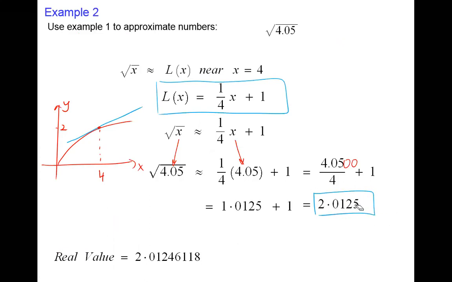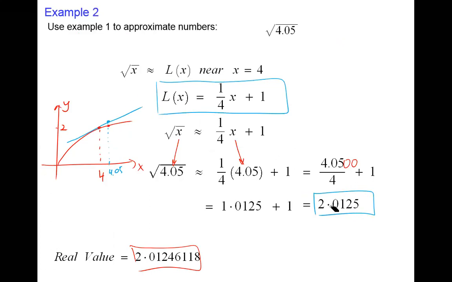okay, let's see, I have some answers. Because we use a point near 4, even if we're using near 4, of course, we still may underestimate or overestimate the approximation. The nature of the root curve? Yes, because we can see this value, it's theoretically the value 4.05. This value is on the tangent line. Okay, but this real value is actually on the curve. That's the reason that the tangent line is placed above the curve. That's the reason that we overestimated.